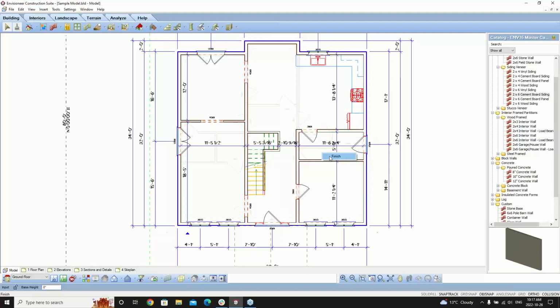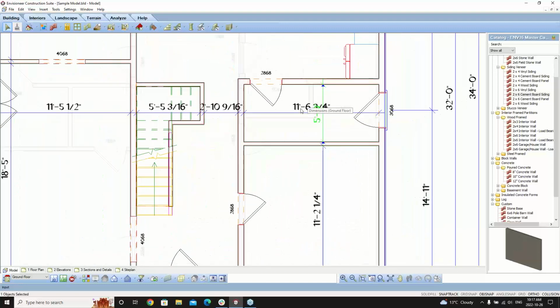These dimensions can be modified. So I can take a dimension and say, well, I don't want that dimension. I do want to take this dimension, and it's kind of interfering with this dimension string. So I want to move this one. So I'm going to right click, move, and I'm just going to move this over so it doesn't interfere with that one dimension line that we have in there.